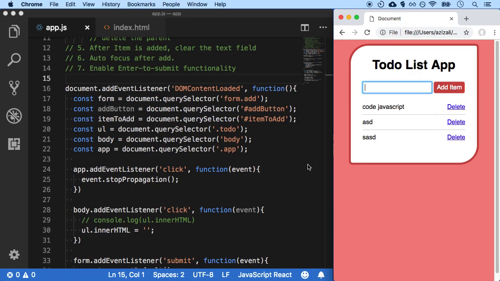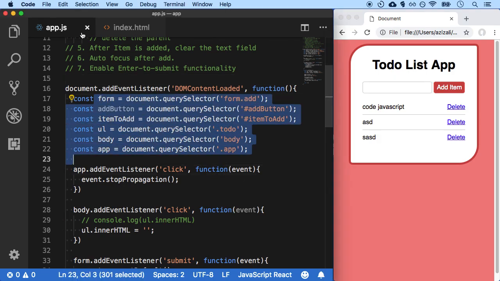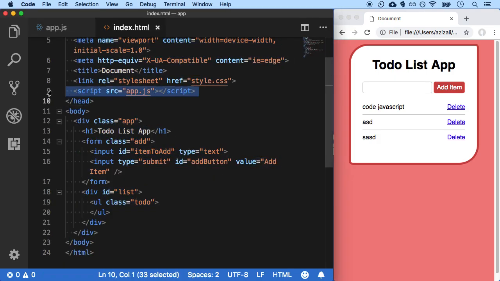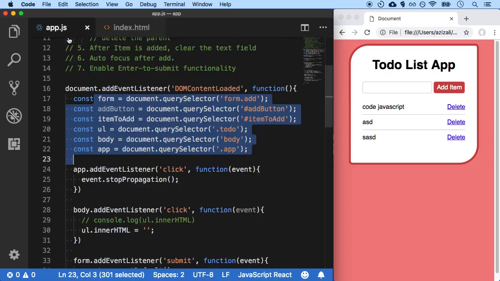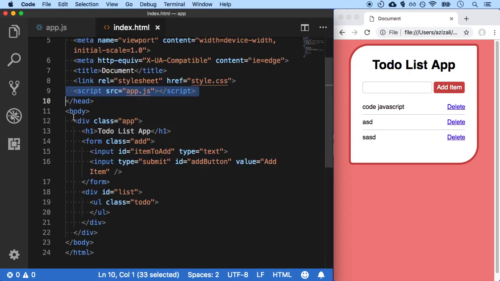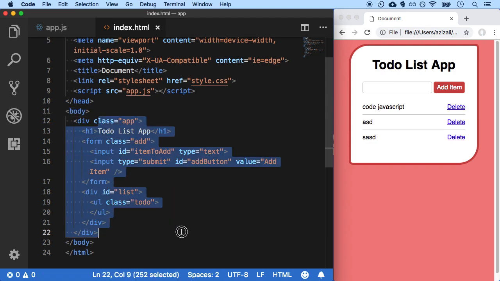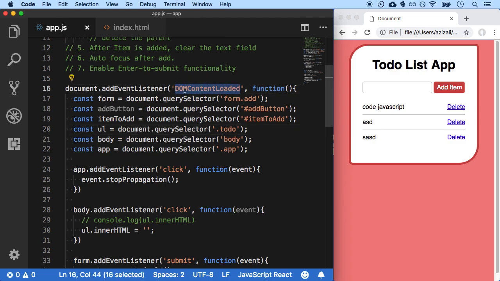So what happened over here is, even when we added our JS file in the header element, it came over here and said, okay, I see some code. I'm not going to run this code. All right, and that's it. And it resumes reading all the HTML and reading it line by line and loading the DOM elements. When it finishes that, this particular event triggers, and then this particular function runs. And when that runs, it runs these lines line by line, and then our app starts working.